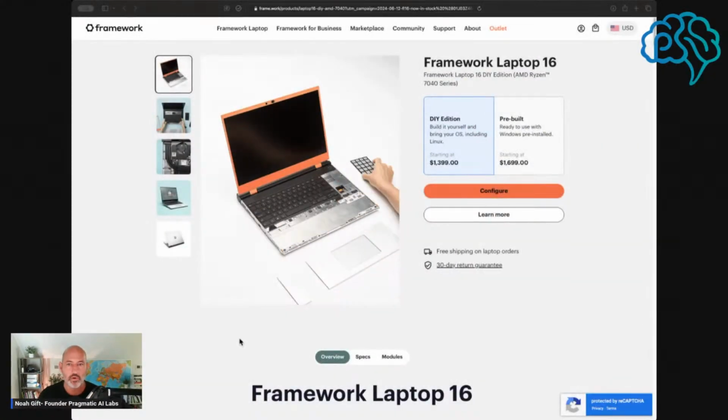Now, fortunately, there is actually an alternative, and I'm going to briefly talk about one potential alternative, which is the Framework laptop. Some people recently have enlightened me about this particular company. And what I think is really cool about it is it reminds me of the days when I was in junior high and I was into RC cars. When I was into RC cars, I was able to swap out the tires, the battery, the motor, and really learn about the different things that I was doing with that RC car. I could get a different radio controller, and it really got me excited and got me knowledgeable about what's happening. And what's cool about this Framework company is that they're giving you something where you can build every single component yourself.